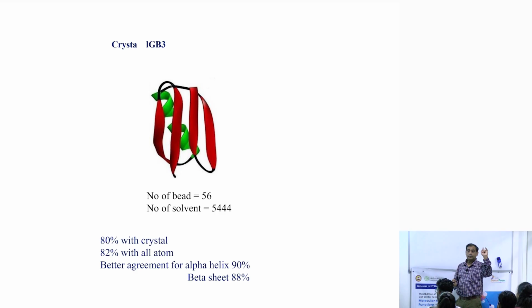See, the all-atom simulation was done using MD with all details of interactions. Here, the simulation is done using the Coarse-Grained Hamiltonian, using the energy that we derived from the all-atom calculations, and using the Monte Carlo scheme. What we find here is that 80% of the structures are reproduced correctly, particularly alpha helix is reproduced 90% and beta sheet 88%. Things are not so good if the structure is random; coil-like structure is not reproduced so well. But when the structured part is concerned, it is reproduced extremely well. So this gives confidence that this kind of scheme can reproduce the Ramachandran plot extremely well.